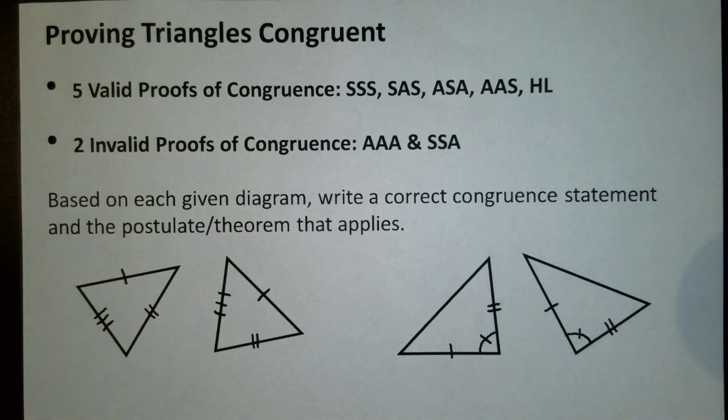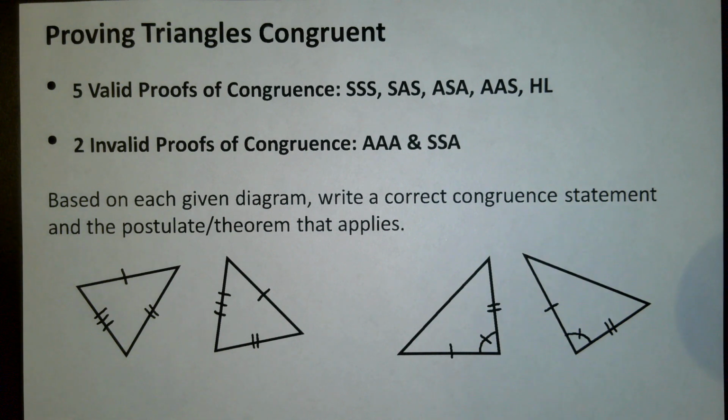Welcome back. Let's discuss how we can go about proving that triangles are congruent. We know that if all three angles have a corresponding group of angles in another triangle that are congruent, and all three sides have the same thing in the other triangle, then we know they're congruent. But is it possible to prove they're congruent with less information than that?